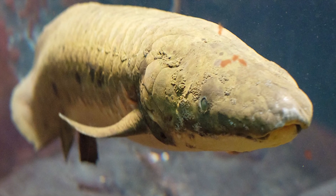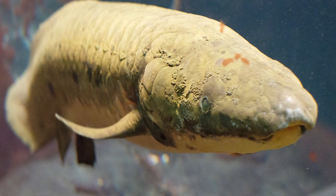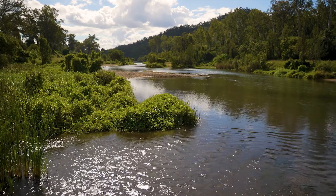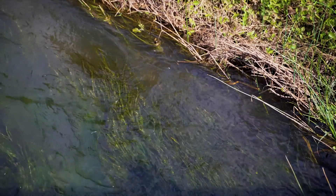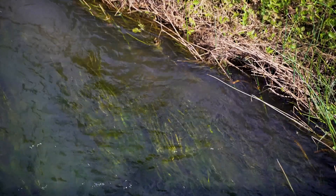Lungfish are a long-lived species. We've aged them up to 70 years old in the wild, but we know they live much longer in captivity. In fact, one famous lungfish in an American aquarium has lived well over 100 years. Lungfish have very specific needs when it comes to their breeding cycle. They need nice plant material growing in the gently flowing stretches of the river, because their eggs can take up to three weeks to hatch, and then the young fry are pretty much immobile for another three weeks. For all that time they need the protection and cover of plant material or they may not survive.